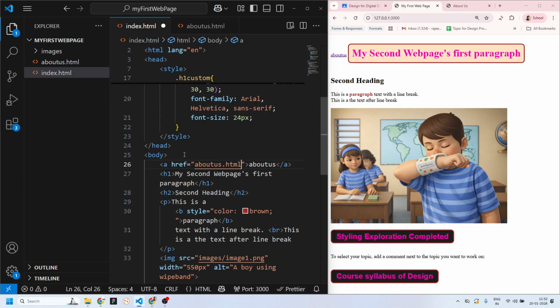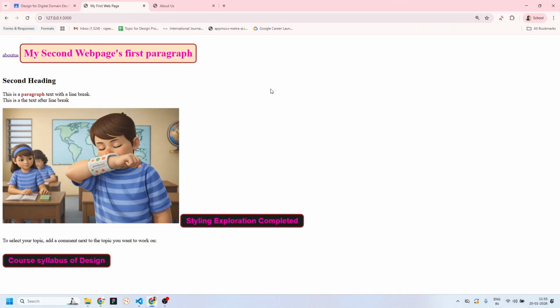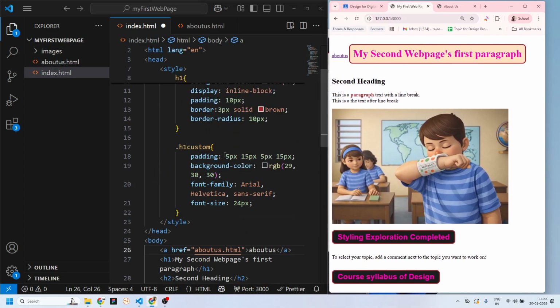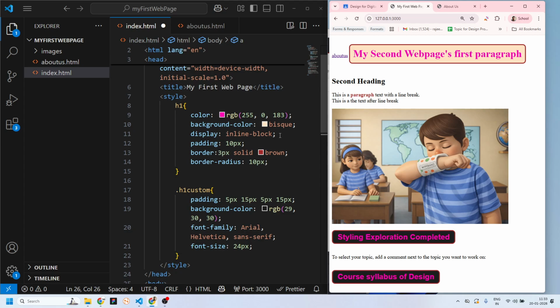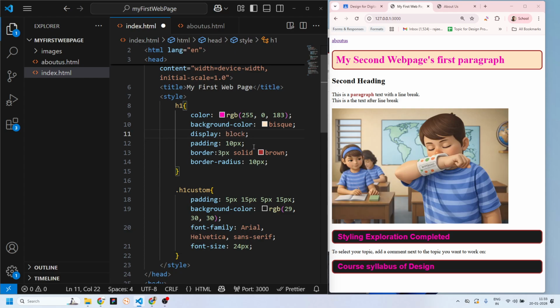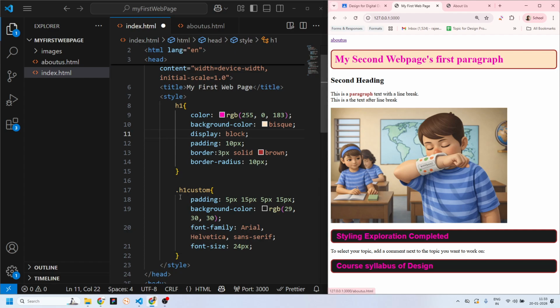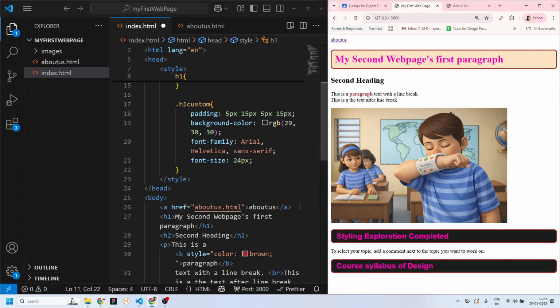Now a is by default, okay, this h1 is acting inline, right? This is acting inline. So let me go to the CSS and this inline block display, let me just remove this. In fact, let me just keep all block elements. That fixes it up. So I have about us here and I can definitely style it in a different way. Absolutely no problem.